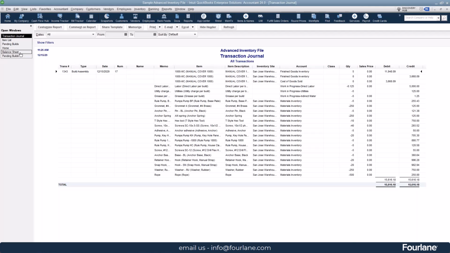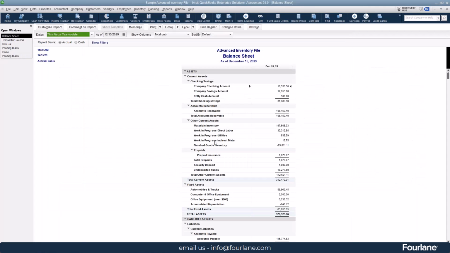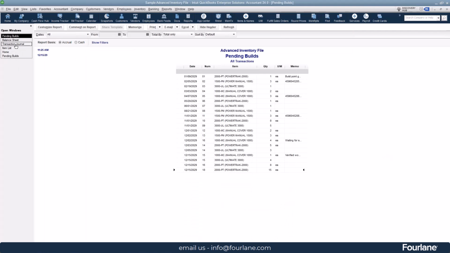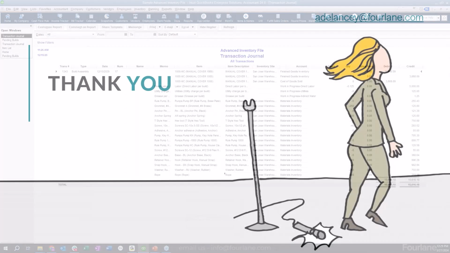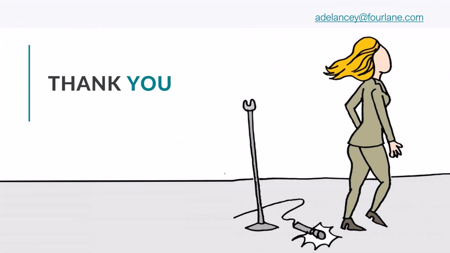and I'm just going to go to the balance sheet here, right? But our inventory value can move from raw material to finished good. Obviously, in this sample file, we've sold way too much finished goods and we didn't build all the way. It's probably why all of these pending builds are sitting here. But you can see how it flows.